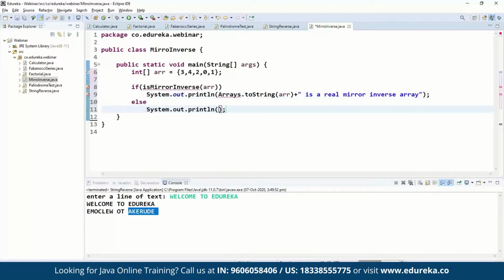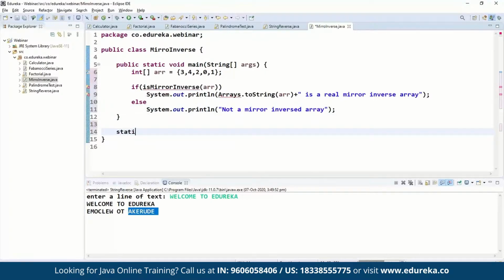Otherwise, System.out.println not a valid mirror inverse array. A corresponding message you can write. Is the mirror inverse method to be passed an array? Yes, I understand that.